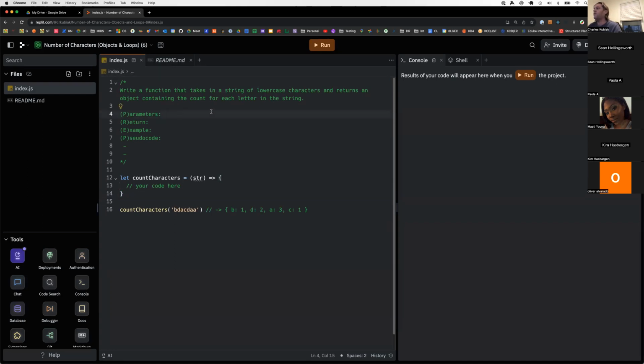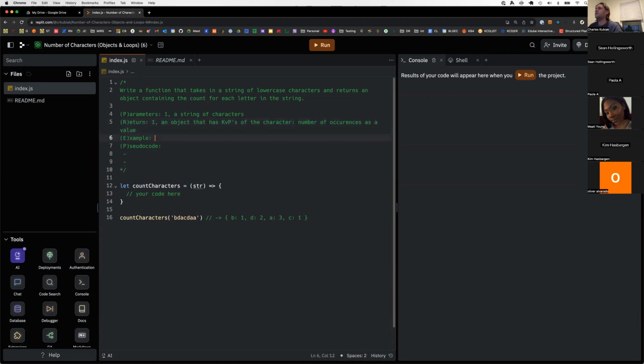We're getting one parameter, which is a string of characters. And we're going to return one thing, which is an object that has key value pairs of the character as a key and the number of occurrences as a value. We'll say C below as example.